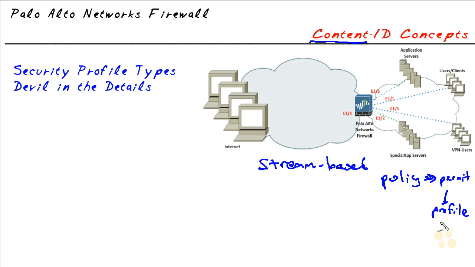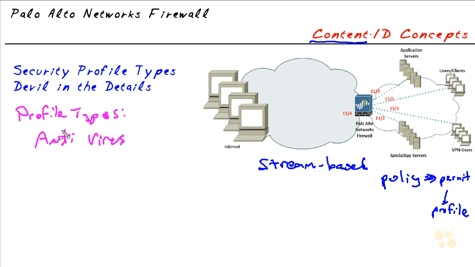Now, we have a number of different profiles, and this is just for further review of information, or detailed review of information in here. Okay, so let's see. Let me change my color here. So profile types. And these are all revolving around Content ID. Okay, so we have antivirus. Oops, can't spell today. Now, why that should be different than any other day is beyond me. So antivirus, and pretty much like it says, it's an antivirus portion.